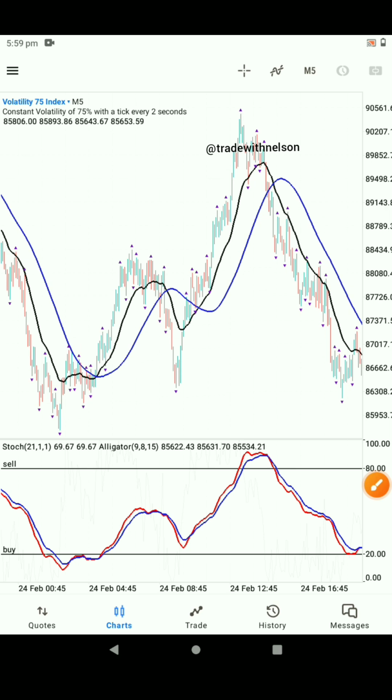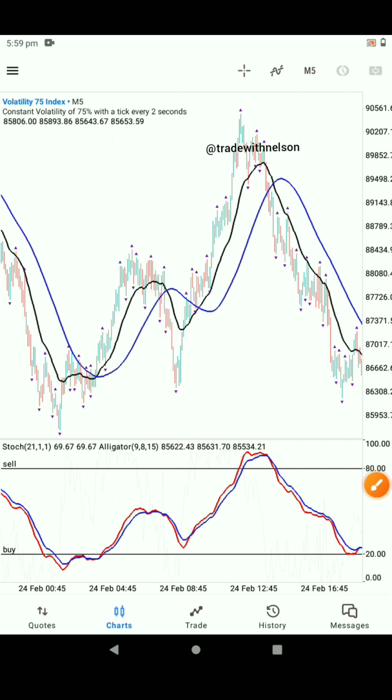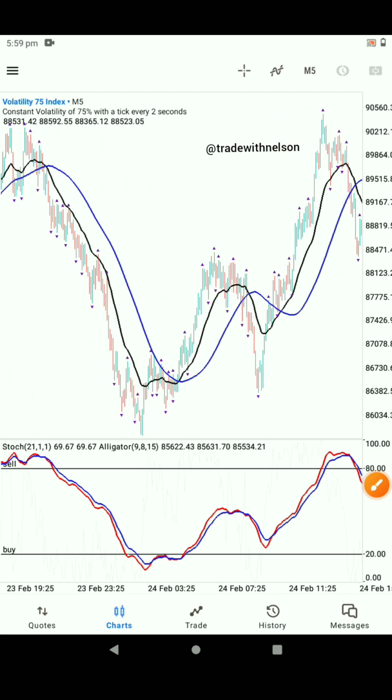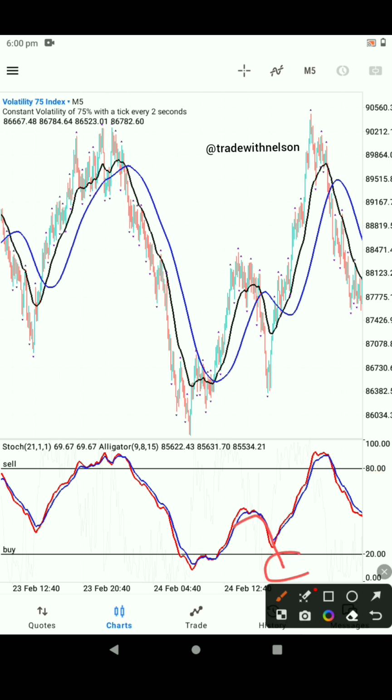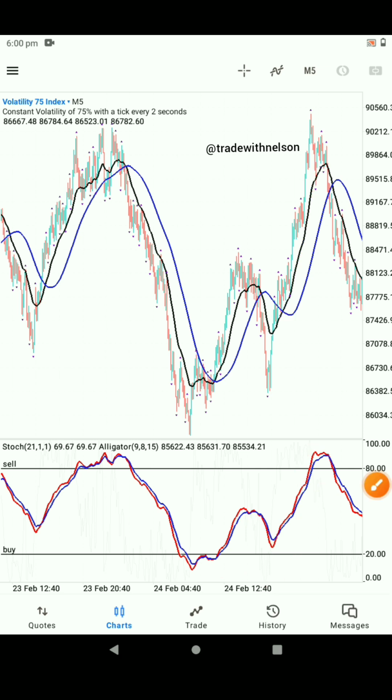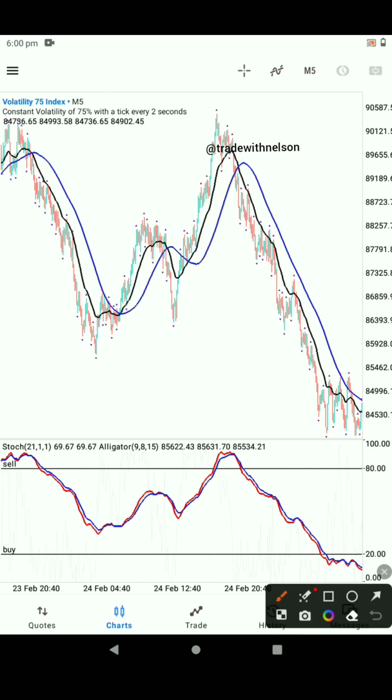Sometimes you can also take your profit if you have a cross in the moving average. If you enter here, stop loss below here, then you have a cross here, you can close your trade because the market is likely to come down and continue to go down. We cannot say for certain that everything is 100%, but you need to be very careful when trading this strategy. So we can close all of our profit here and wait for when the market will give us the sell scenario. Or if the market dips back into the oversold region, we can also buy from this level into the overbought region. But we see that the market did not come back to this level, so we leave the trade and wait until it enters the overbought region, which we have at this point.